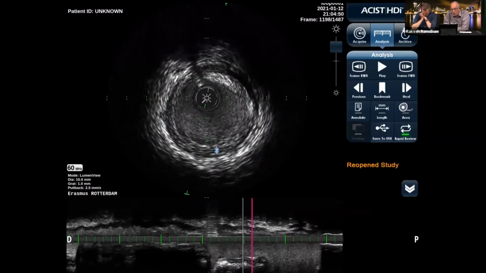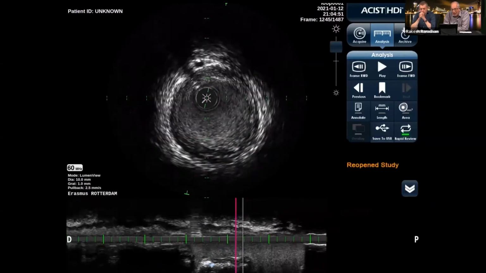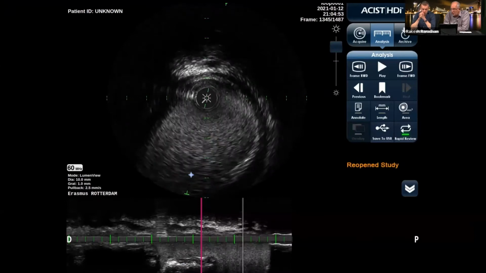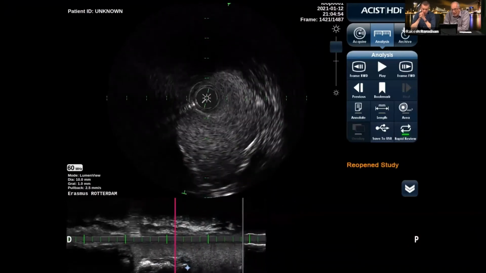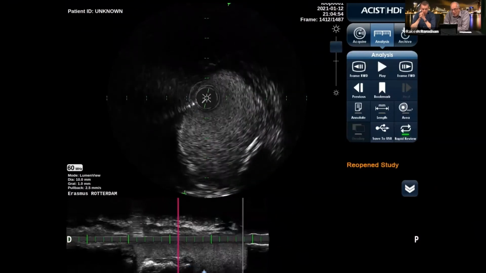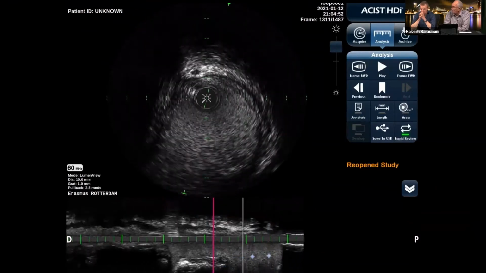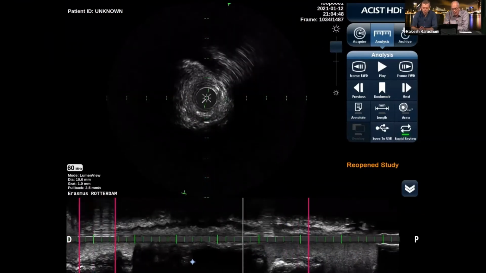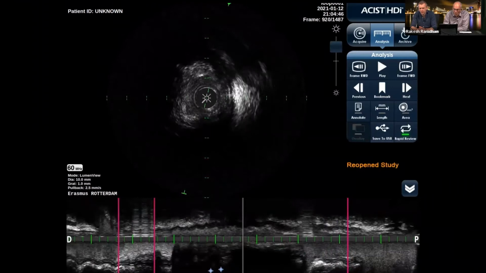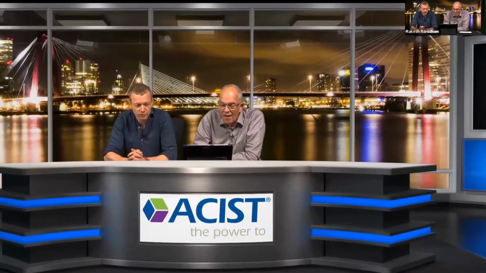Proximal, you can see some concentric plaque. And then at the end, we reach the bifurcation with the LAD. And then because the guiding catheter is quite selective, we end in the aorta. Yeah, so I think this is a very nice demonstration of the different types of thrombus that you can encounter. So really distally, you see these homogeneous, nicely delineated pieces of thrombus that look like an organized thrombus.